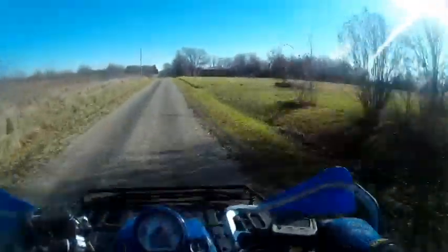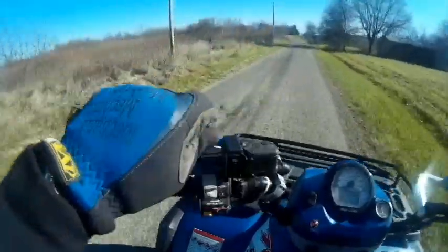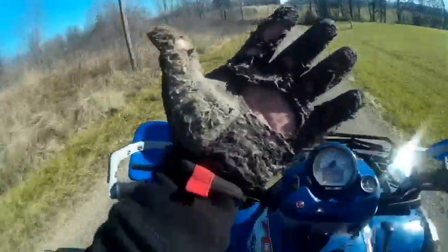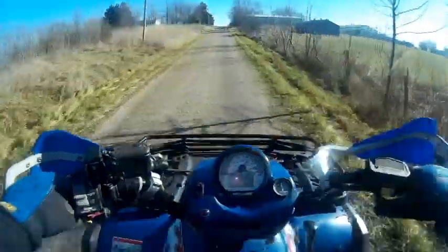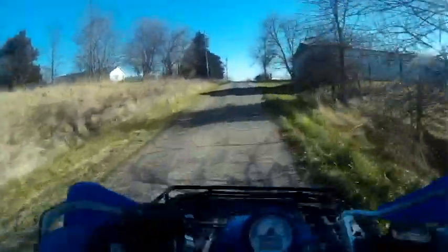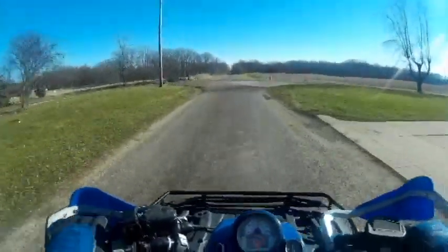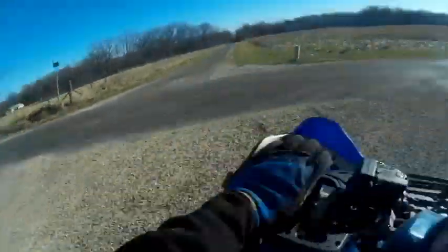Let's see, what can we talk about? These Walmart gloves, look at that, isn't that sorry? I bet you all feel sorry for me, don't you? These Walmart work gloves, or mechanic gloves, are really nice in the summer. I'm just too forgetful, too lazy, too cheap to buy a new pair yet. Take your pick of which.